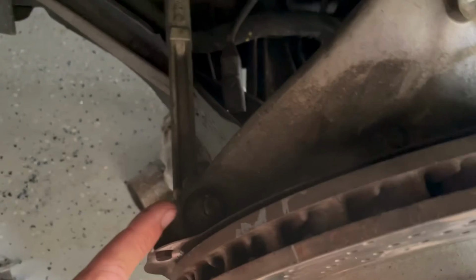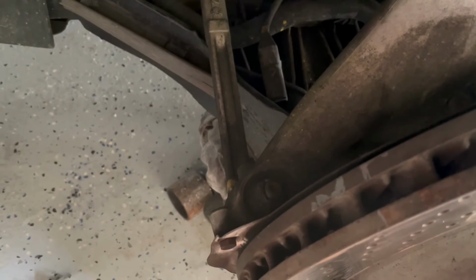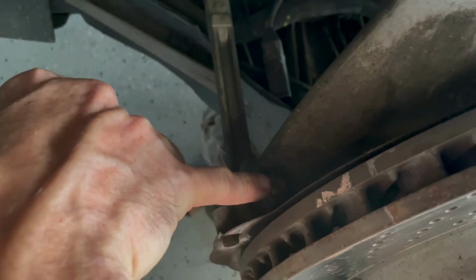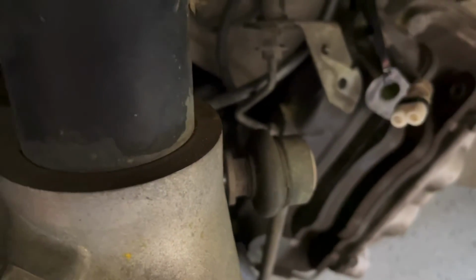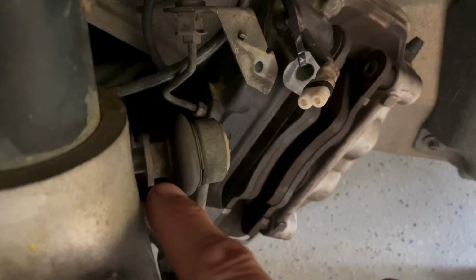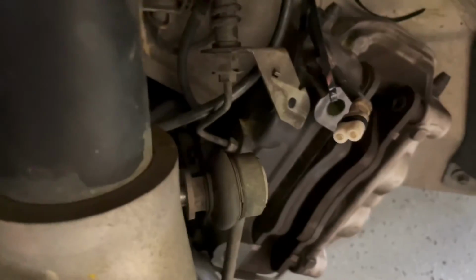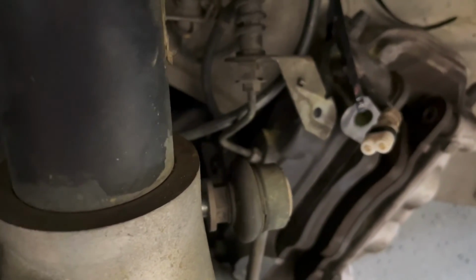Now to get this tie rod one tight, you're going to need an 18mm wrench, as well as a T40 socket that goes right down in the top of the tie rod, because if you try to torque on it and tighten it, it's going to spin on you. So you need to put the T40 down in the center of that bolt right there. Then also you're going to use a 17mm to hold that one from spinning. And you see how it has this flange on that nut right there, and it's tough to get it. You have to have a really thin wrench to get in there and hold it, but I've found that the best thing to do is just jam it on there with it apart like that, then push everything in, tighten it up, and then take your wrench out later.